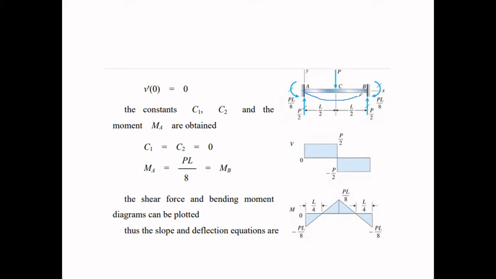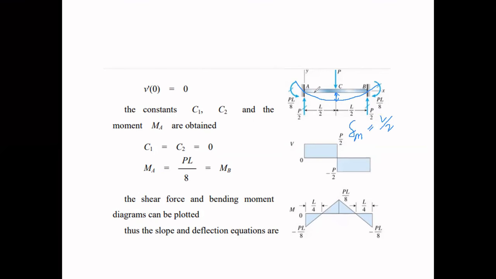somewhere like this, and this will be the maximum deflection. The maximum deflection will occur under the load, and the load is acting at a distance L by 2. So we can clearly see that del max will be at L by 2. In this case also, del max will be maximum at the center because the ends are fixed, so they will not be able to deform, though a certain rotation will be there.